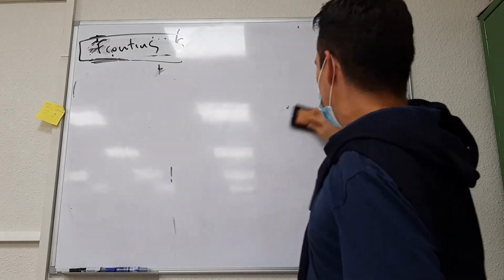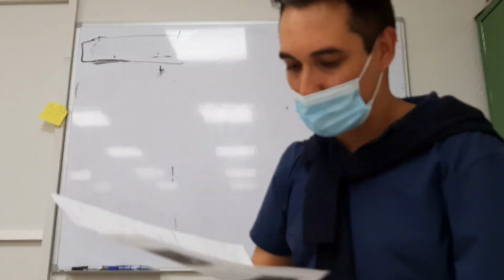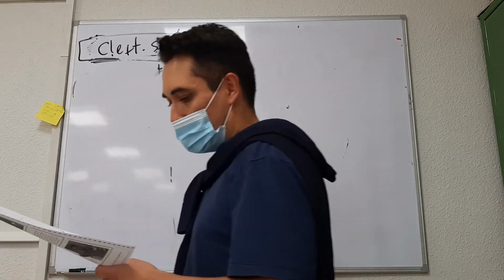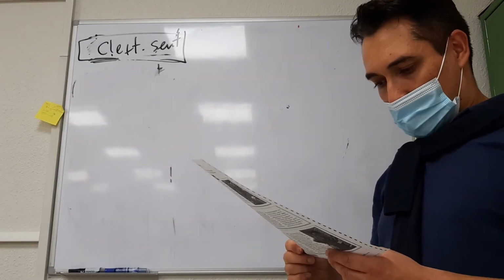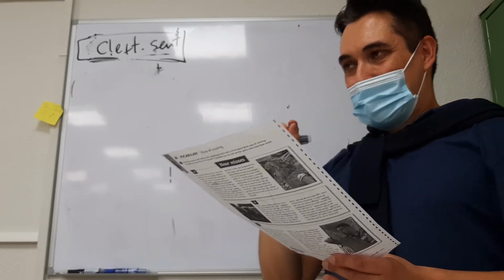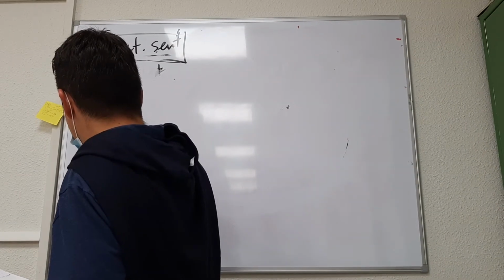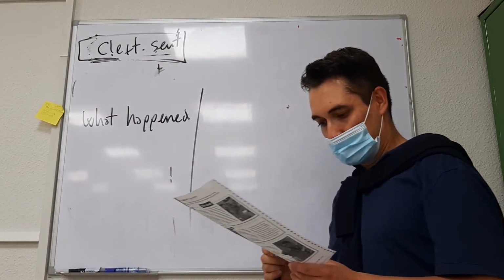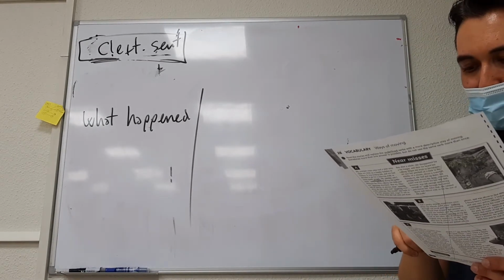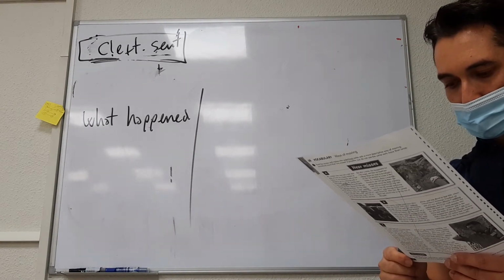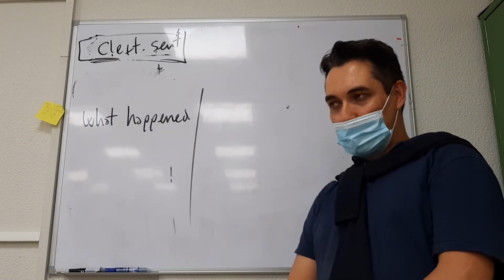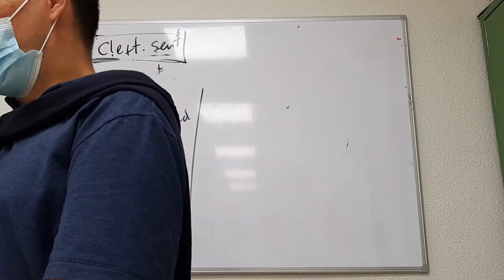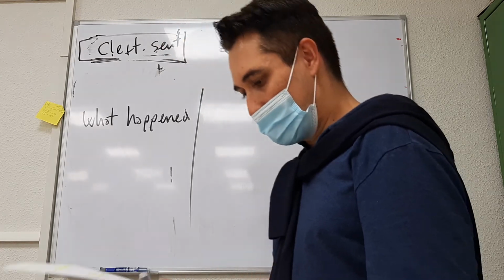Alright. I'm going to go back to that in a second. But let's continue with cleft sentences. Sorry about that. I'm going to give you again normal English. Here we go. I'm going to give you the beginning of the sentence. What happens or what happened? He got famous. That is what happened. Normal English. He got very famous. That is what happened. How can you make it cleft?